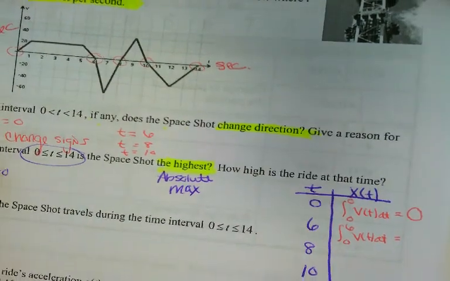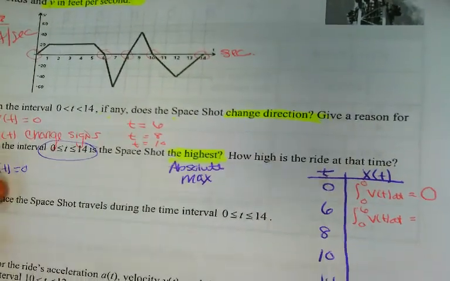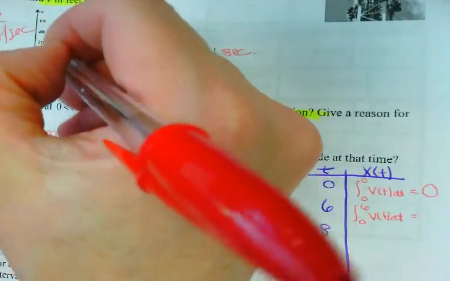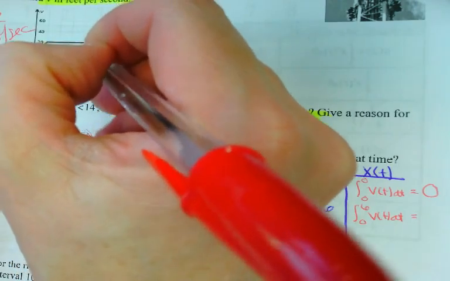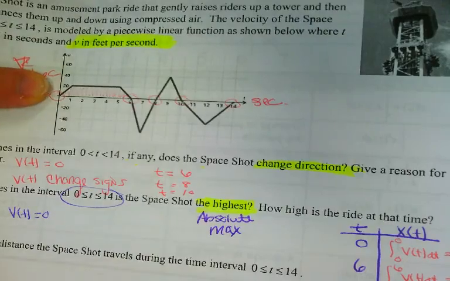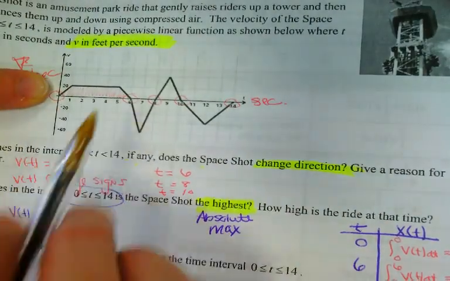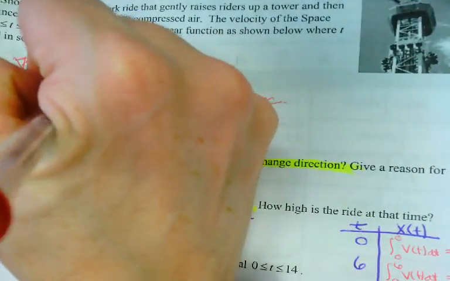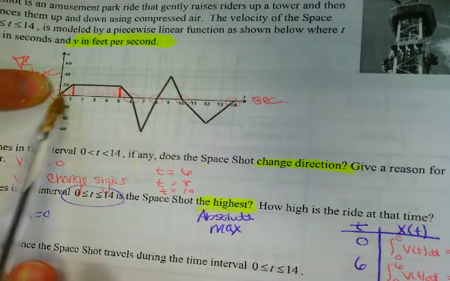Okay, so again, an integral represents the area under the curve. So I am looking at the area under the curve from 0 to 6. Just be careful. The scale is counting by 20s on the y-axis. So you could go trapezoid. I know that people don't like that sometimes. You could break these up into triangles if that makes you feel better. I'm going to go triangles and a rectangle.